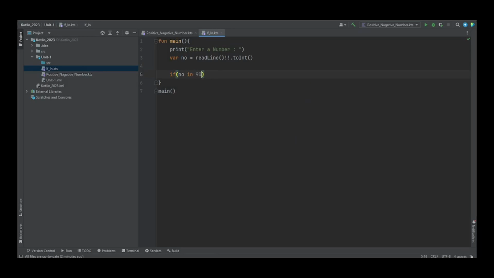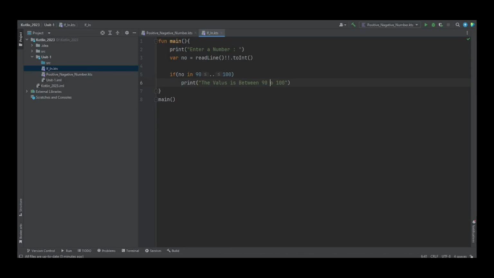For example, if number in 90..100, what does it mean? It means we have provided a range in the condition. You can provide it like that also: number in 90..100. It means that if the number is between 90 and 100, this if part will be executed, and in that print statement I will write the value is between 90 to 100.